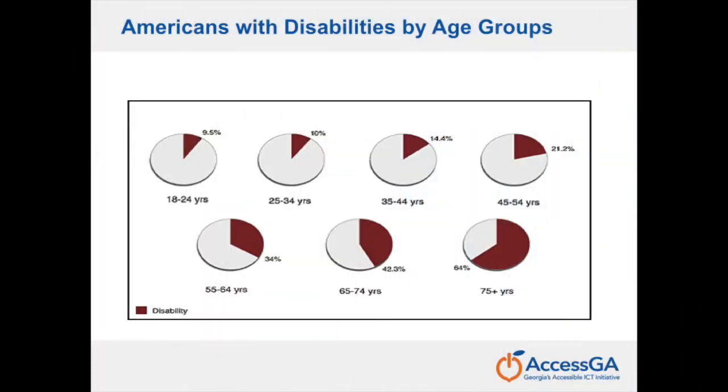So when we look at the working age adults with disabilities, one of the things that we find, and this data, if you can read it all, it's from 18 years all the way to over 75 years. And what do you see happening here? As you get older, there are more people who have disabilities, more people who have different issues that are affecting them, and it really jumps up in the 55 and older age group, and with more and more people working, then that becomes an issue.